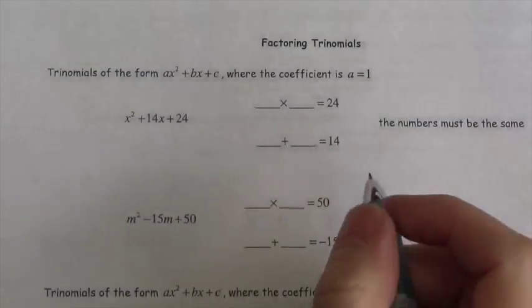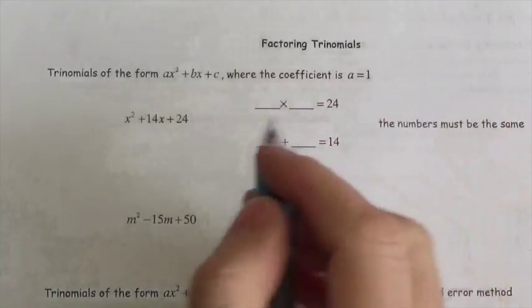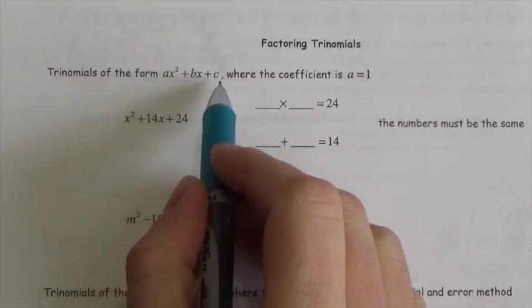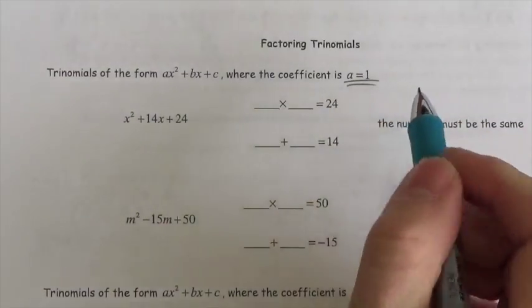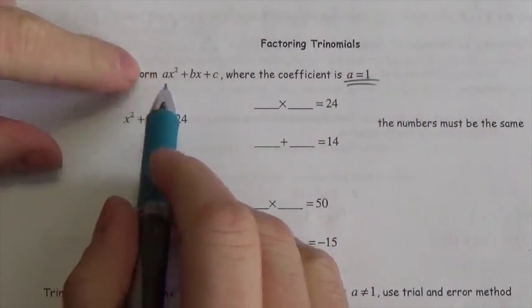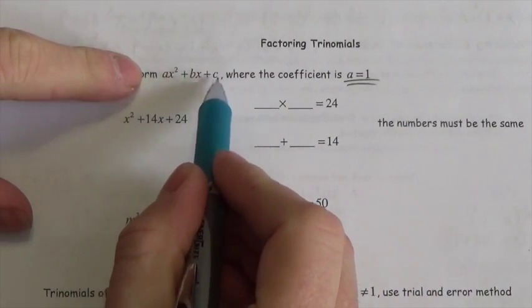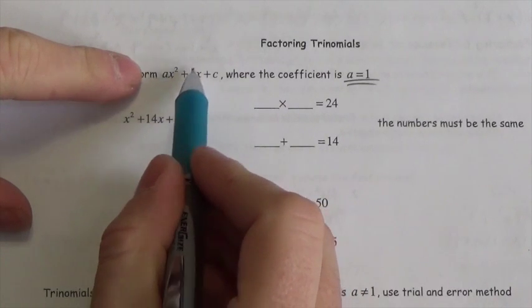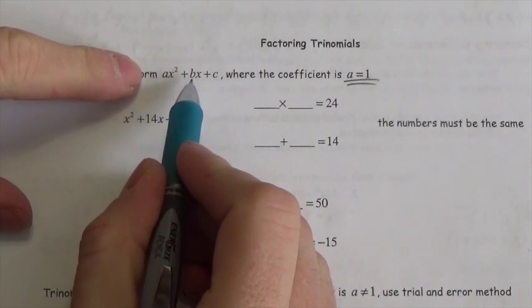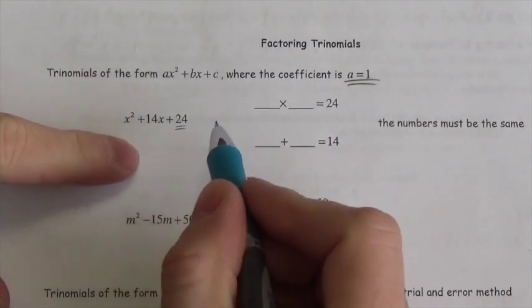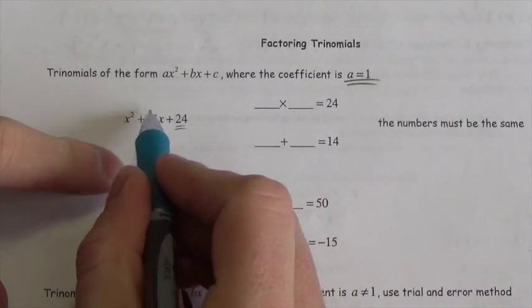And finally, we will take a look at factoring trinomials. Right, so now we're going to look at factoring trinomials. When you're dealing with trinomials of the form ax squared plus bx plus c, but specifically where the leading coefficient is 1, what we're investigating are the trailing coefficient, the constant, and the coefficient of the linear term, the middle term. And we're looking for two numbers whose product is going to be that last number and whose sum is going to be that middle one.